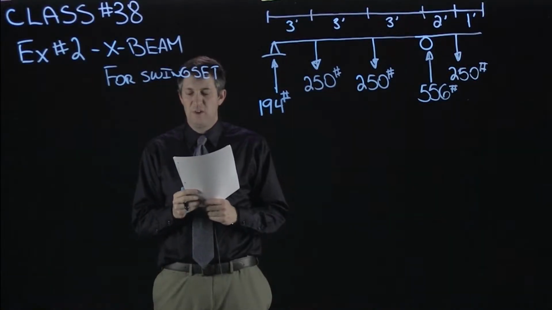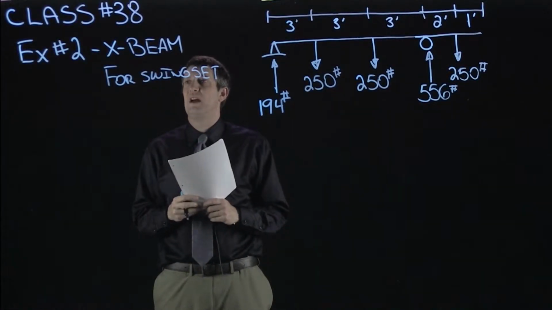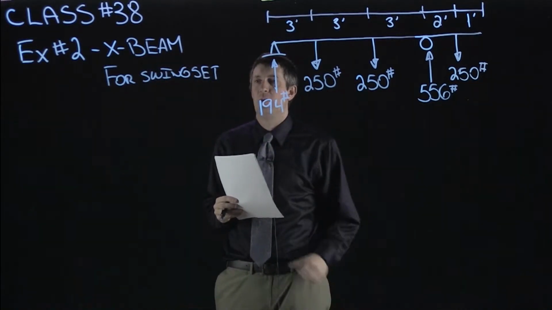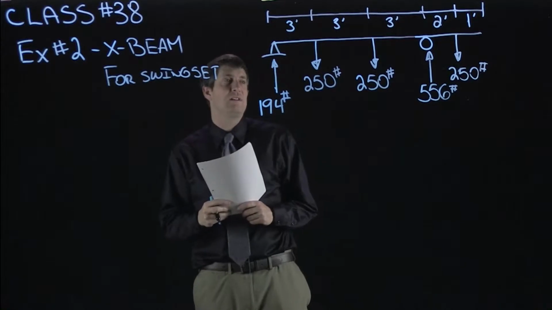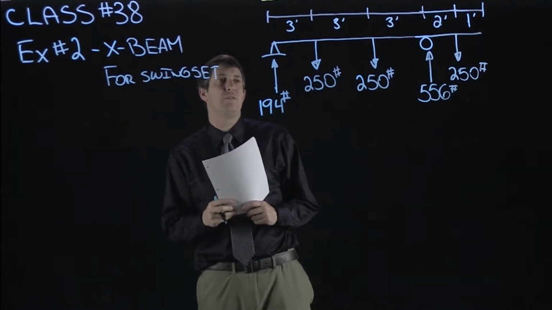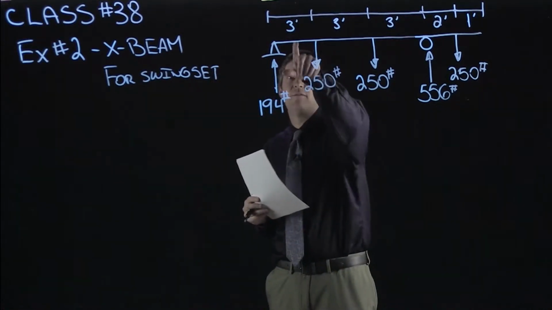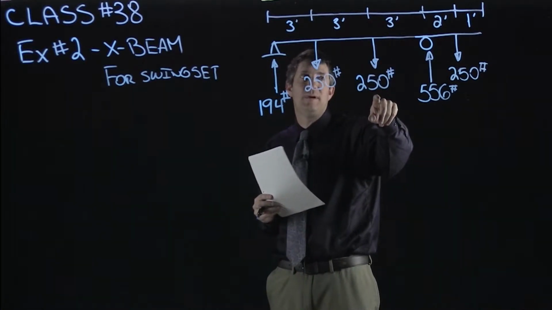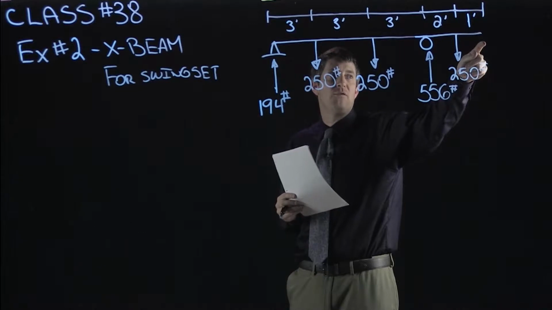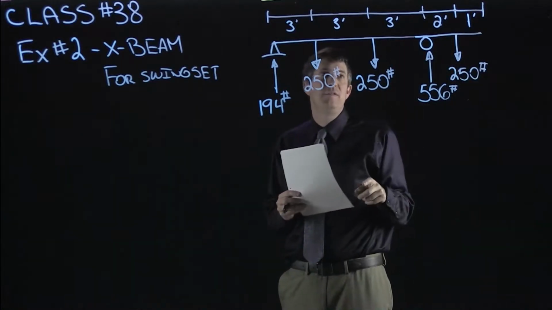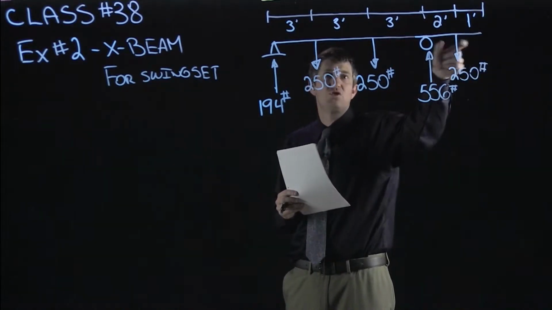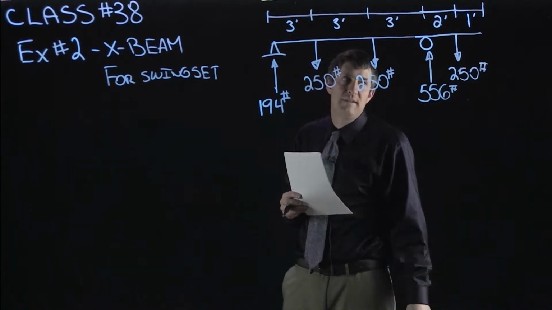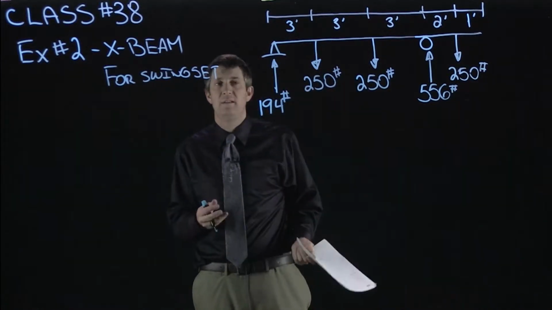All right, now we're going to look at a different example, or example 2. We have that same swing set beam that we had on example 1, except you can see I made one difference to this problem. I still have 3 feet, I have 250 pounds in, 6 feet, I have 250 pounds in, but I moved my support from the end of the beam and I moved it 3 feet in, so I have this short little cantilever here, and I'm going to still have that load of 250 pounds there near the end of the beam.